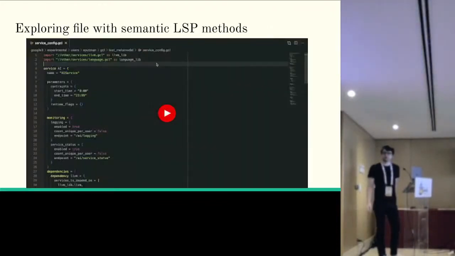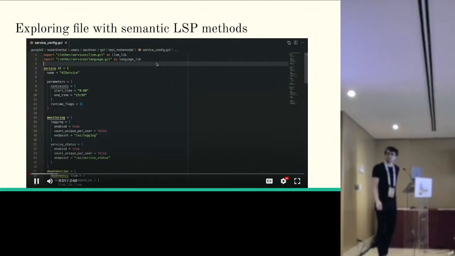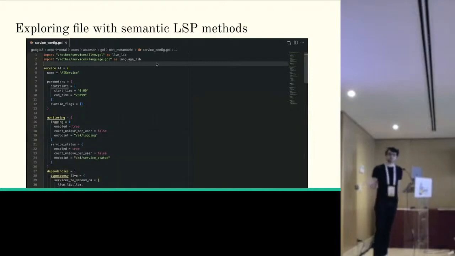And so if we look at the same file with some semantic features embedded into the LSP methods, it's a little improved. So as we open this file now, we can see these things that are underlined. The underlined words are document links for the LSP.